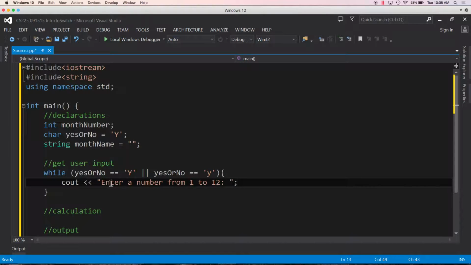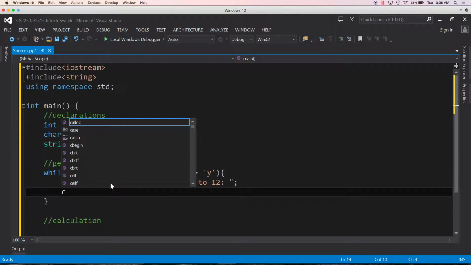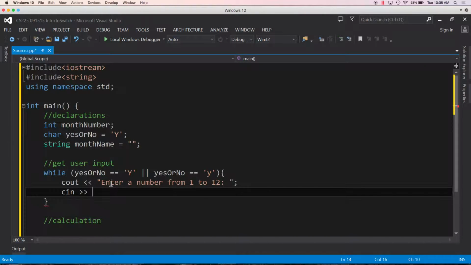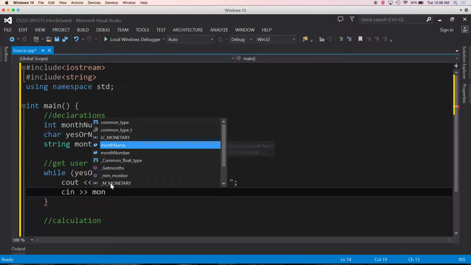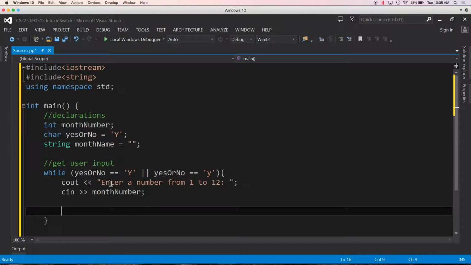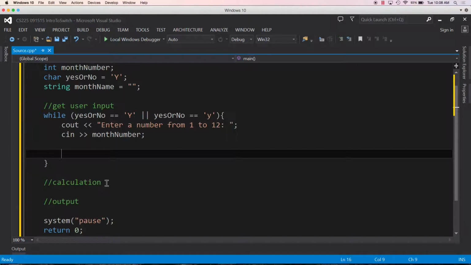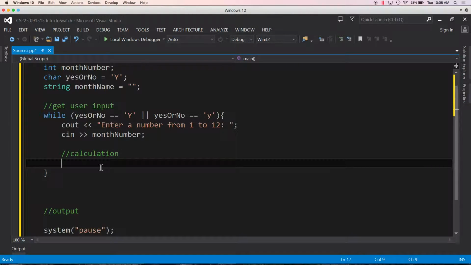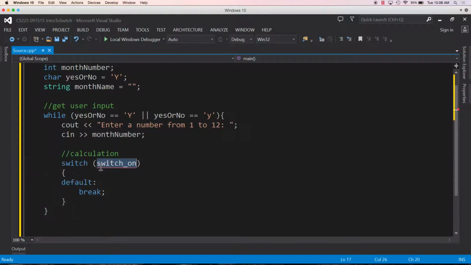So we ask the user to give us a month number. We'll put that into month num. Once we have that, now I can use a switch statement. So I'm going to go over here, a couple lines down. Really the calculation that I'm performing is inside of here. So let me just take this comment, and the calculation is really being performed in here via the use of a switch statement. When I put a switch statement, what I'm asking is what is the value of the item that I'm particularly looking at?